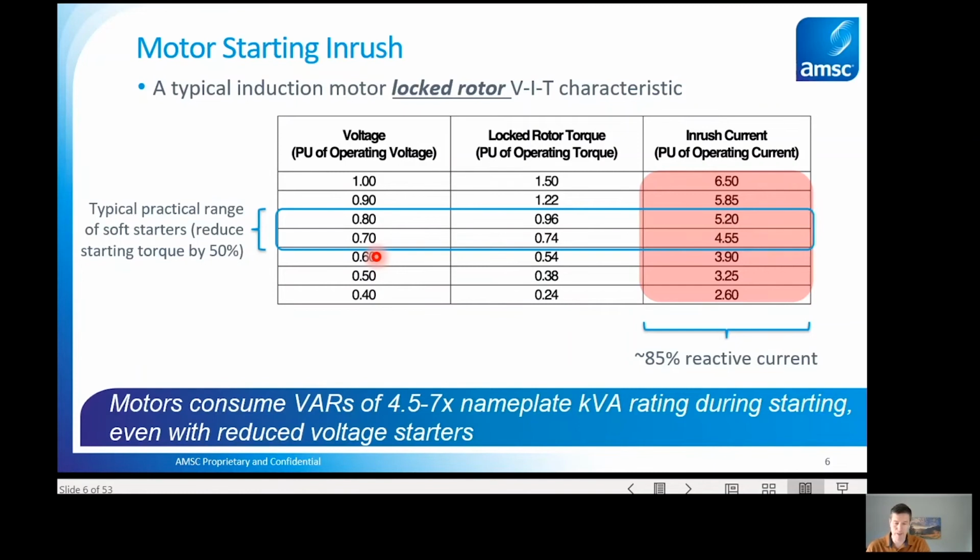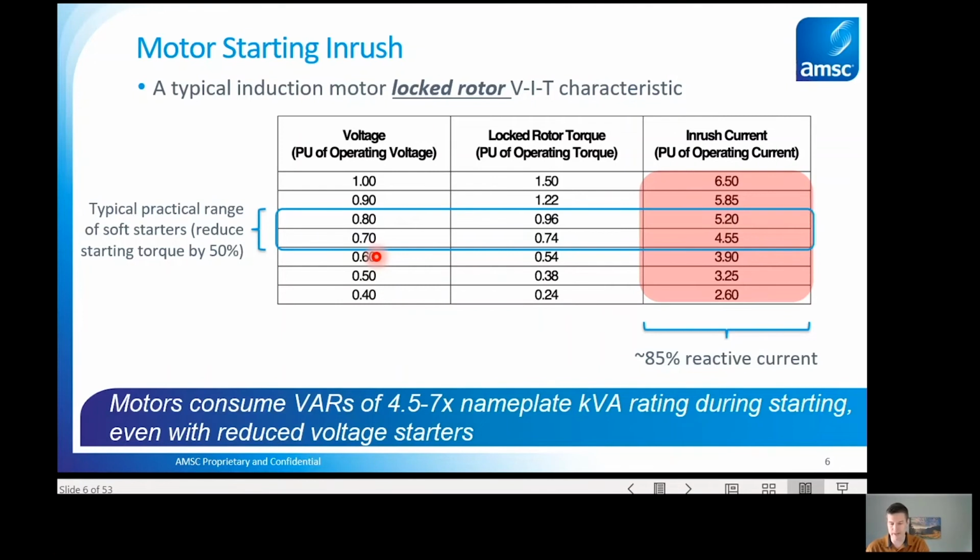And a key point here is reduced voltage motor starters are an important technology in the industry, and they're important for managing mechanical stresses on the mechanical equipment. So for example, a gearbox or a coupling, you don't want to damage that or stress it over time, and a reduced voltage soft starter will nicely reduce the torque transient and torque stress that can cause that damage. So we like soft starters for that reason.